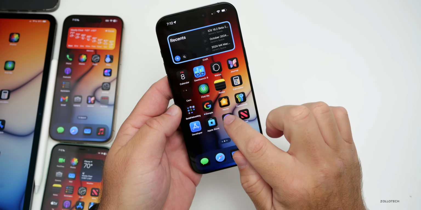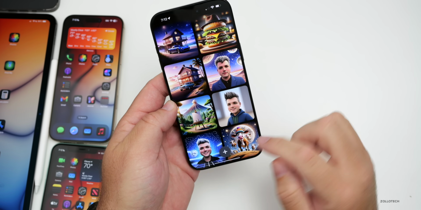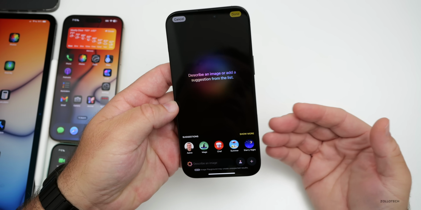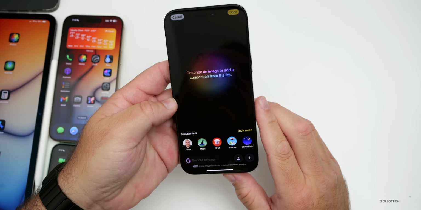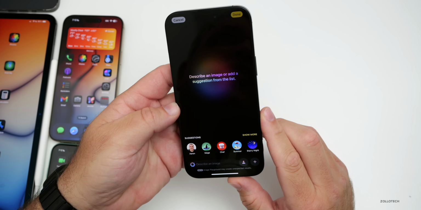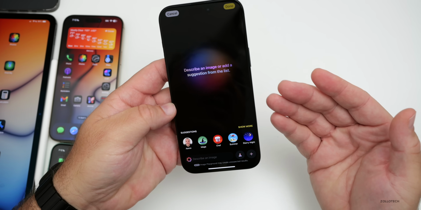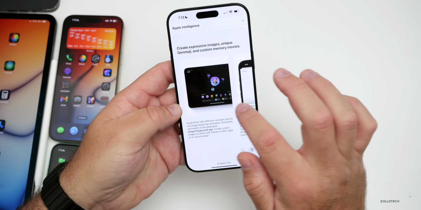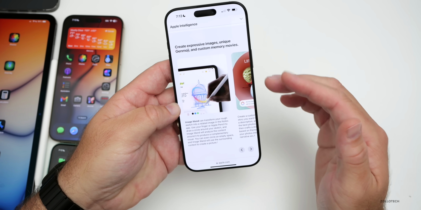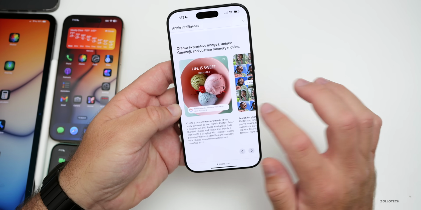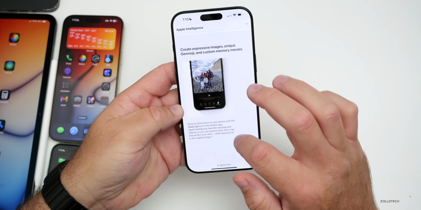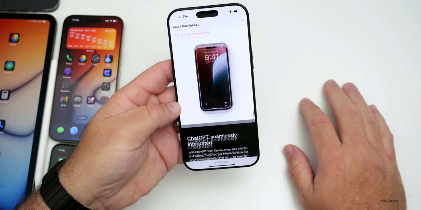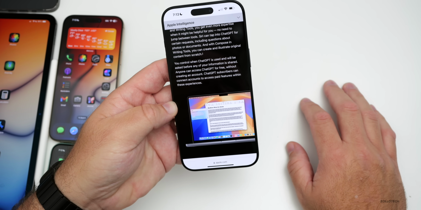Now, with Image Playground as part of Apple Intelligence, many people have been trying this out or waiting for access. Originally, there was supposed to be a couple different styles: an illustration look, an animation look, and a sketch look. Apparently, there's no sketch look at this time, and Apple may bring that back or activate that. But if you go through the Apple Intelligence look, you can see different versions that have the sketch look. They haven't said it's not going to be brought back, but currently it's not enabled. So I thought I'd just mention that.